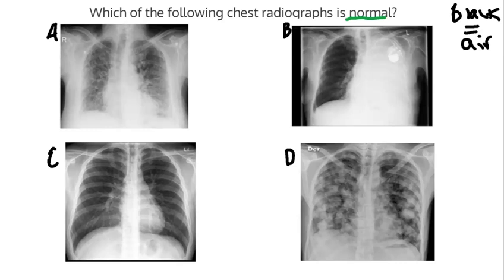So option A, when you take a look at option A, you'll note that there are these white flaky areas here where they shouldn't be. Normally it should be completely black and just air in the lungs. So in this image, these are known as pulmonary fibrosis. And this is showing that this is not a normal structure because the lung is not completely clear and it's hard to distinguish exactly where the heart is located in this example. So option A would be abnormal.